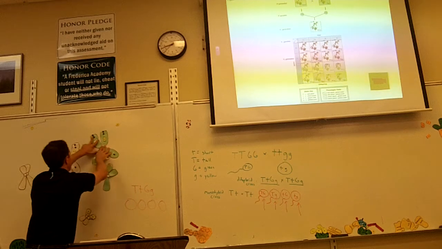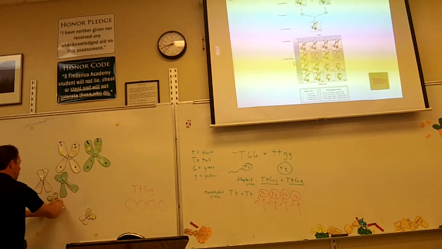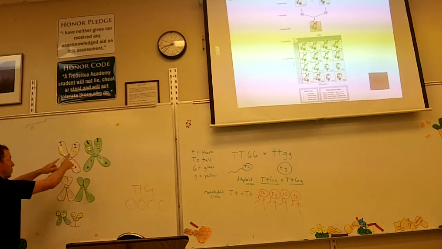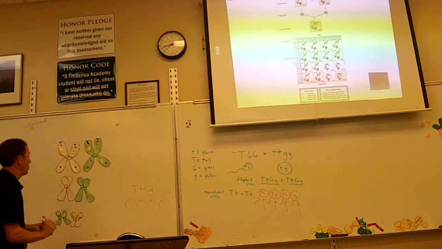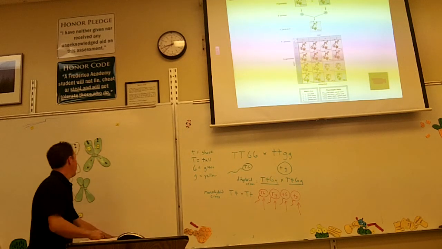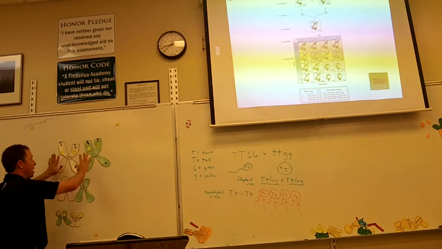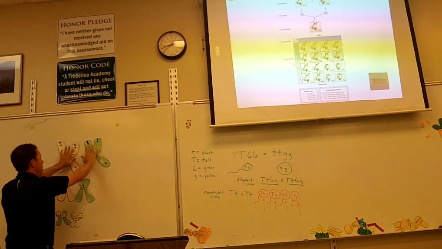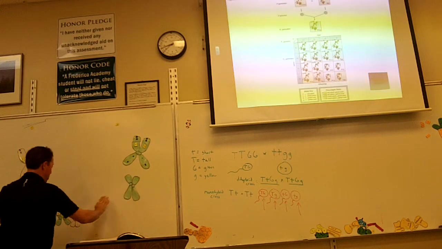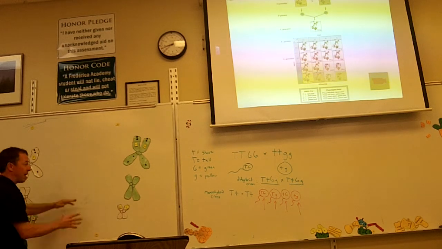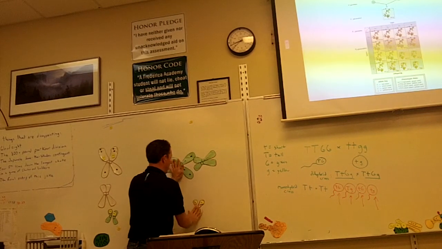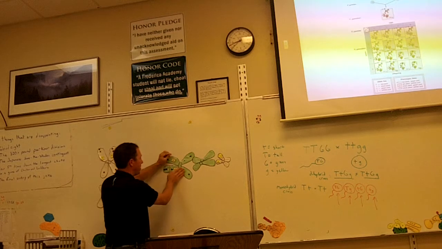You know, one's got the big T, one's got the little t, and when they separate, oh wait, I know what she's getting at. She's saying if the 2 big T's separate and then the 2 little t's separate, won't those 2 little t's just go with the big T's and they'll end up both big T, little t? Let me show you again. Let's split them up in meiosis. You ready? These things go to opposite sides, right? And these things go to opposite sides, and these things go to opposite sides. Now let's just deal with this side, okay? Forget about that side. So this will end up making, they're going to split again in meiosis 2.